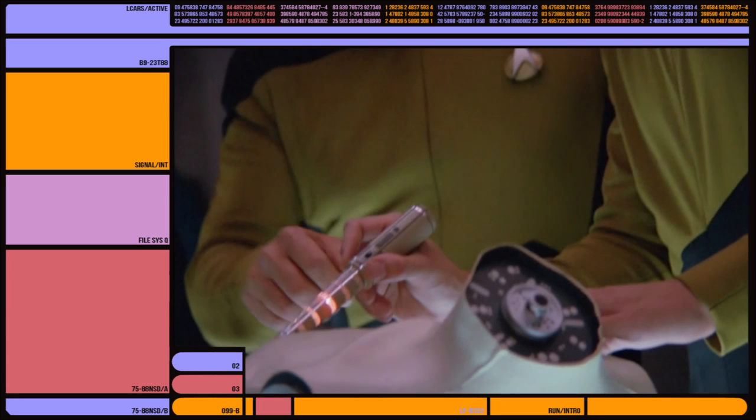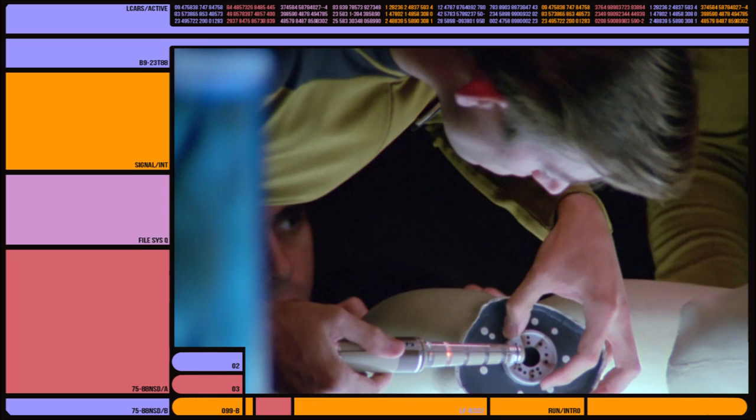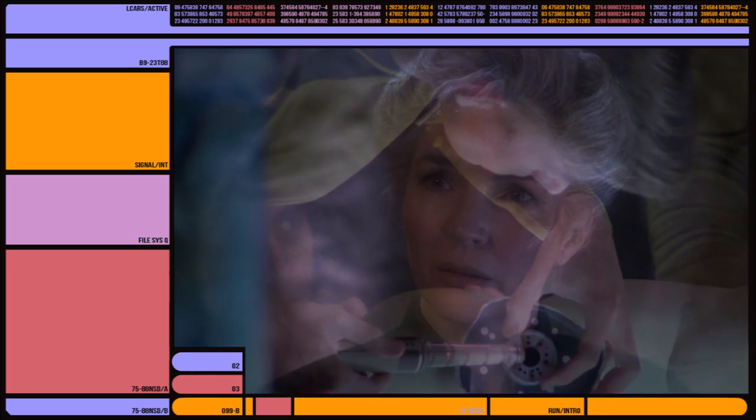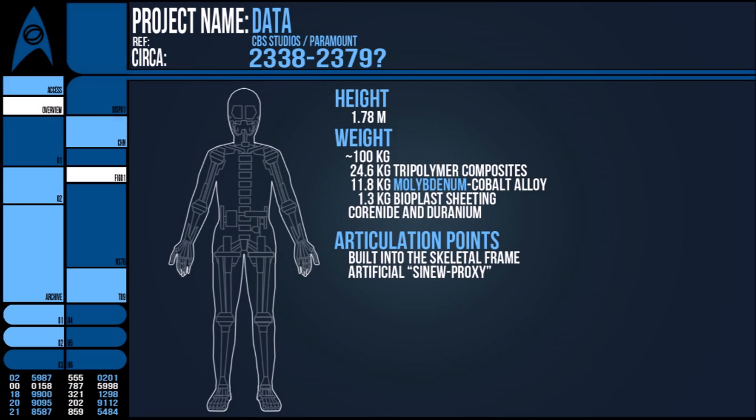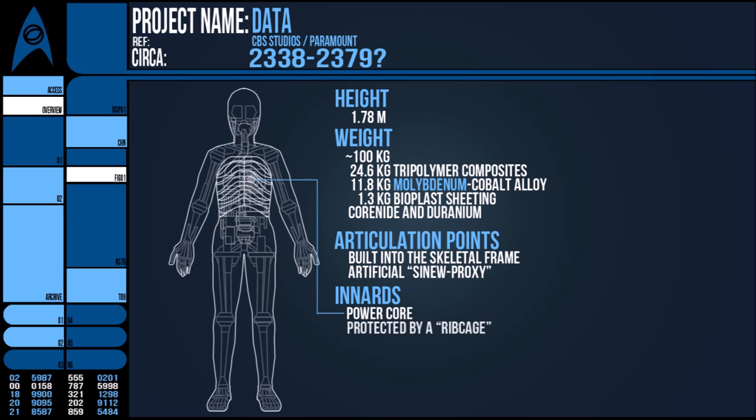especially on two legs. One commonality in Data's design is that Soong went out of his way to mimic the human body where possible, but not to the extent of simply recreating it out of artificial parts like, say, a Battlestar Galactica Cylon. For example, Data's main power source was located within his chest cavity, roughly where a heart would have been located in a human. I guess this is one of the most protected areas on a humanoid body, but it didn't need to be slightly offset from center, like a human heart.